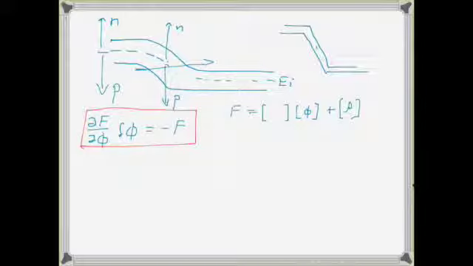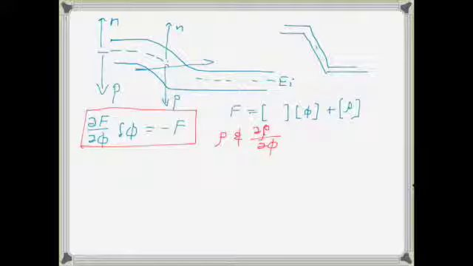And this is the equation I have to solve over here on the left. To set this up, I need two things. I need the value of rho, and I need d rho d phi. I need rho to get F. I need d rho d phi to get dF d phi. So I need those two things at each iteration to finally solve this matrix equation to get the new delta phi.